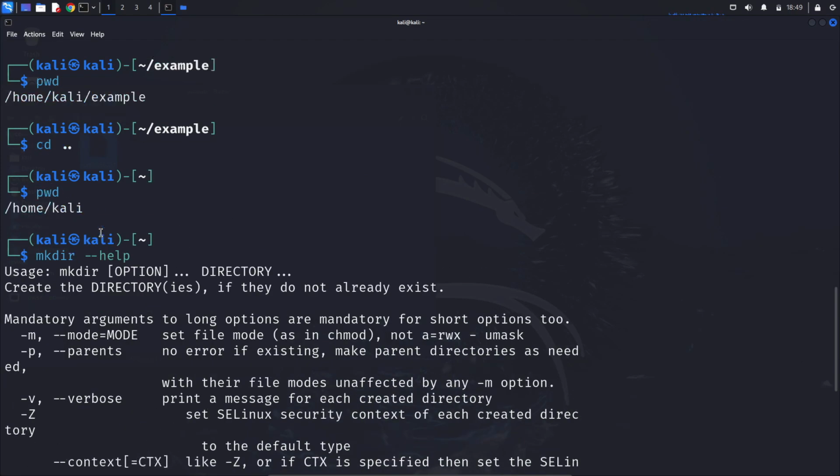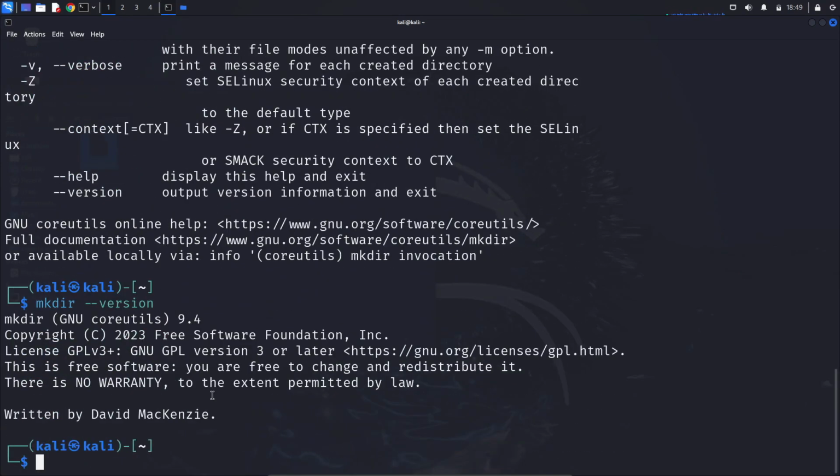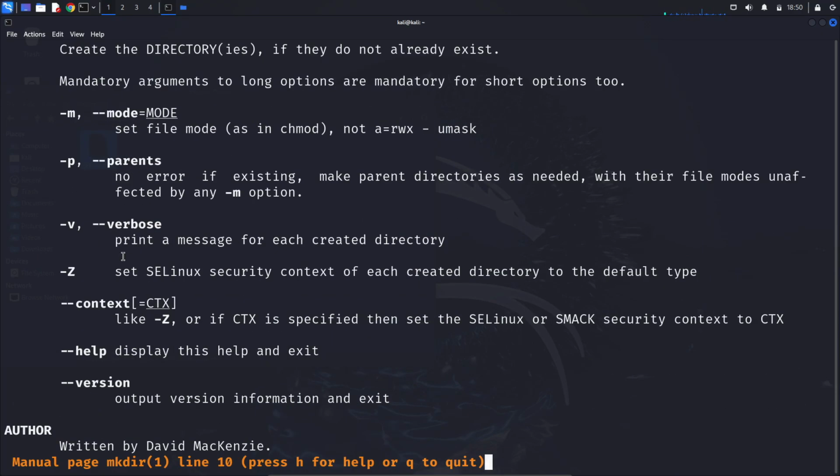Now let's say we want to see some more information. Let's say that there is some command which doesn't have this help section. We want something more. So we can use the man command. Now man is short for manual. So we will type man space and then the command that we want to see the help section for. So in our case, mkdir. Press enter, and this gives us a little manual for the mkdir command. It gives you the name, the synopsis, what the usage is like, and a little description of what the command does, including the arguments. So you can use your scroll wheel to scroll through this.